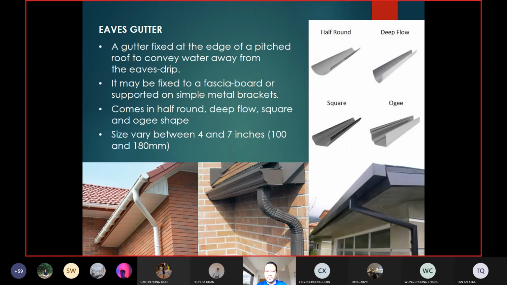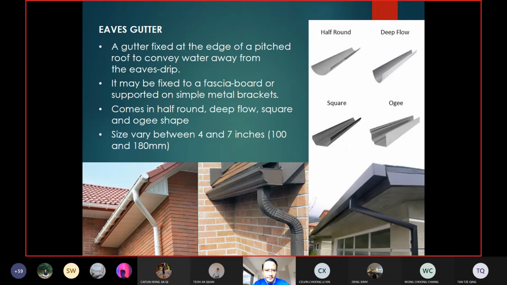And even in your house, I believe every day you are looking at the gutter, maybe intentionally or unintentionally. It's everywhere actually, especially in Malaysia. Of course, there are also some houses which are not equipped with a gutter, but at least they have the drain on the ground. So if there's no gutter, at least you need to provide a drain on the ground.